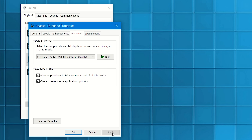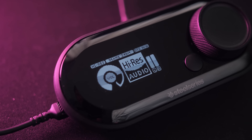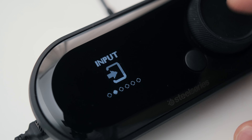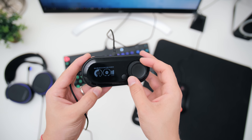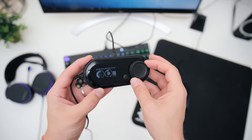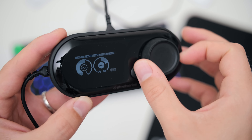Set it to 24-bit, 96 kilohertz for that to actually show up on the DAC. You can see exactly what sample rate you have on the monochrome display. Switching sources will kill the audio for a few seconds until Windows changes that in the background. The main advantage of PC mode is the chat mix, which allows you to balance out the volume of incoming voice versus in-game volume — you can see it with a nice visual graphic.